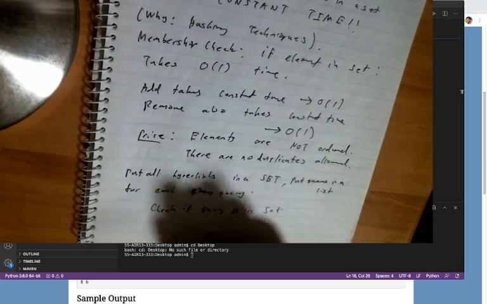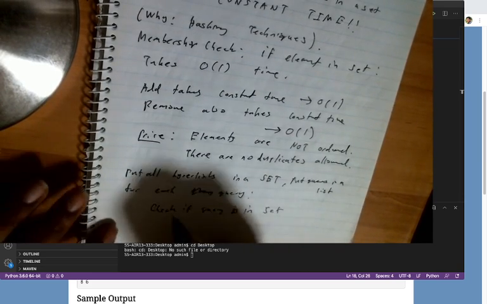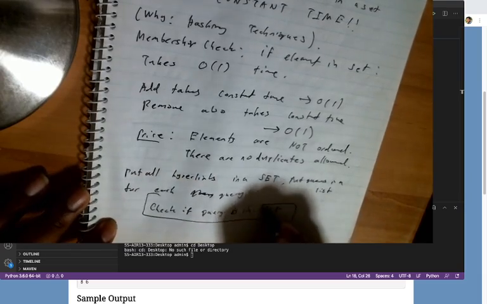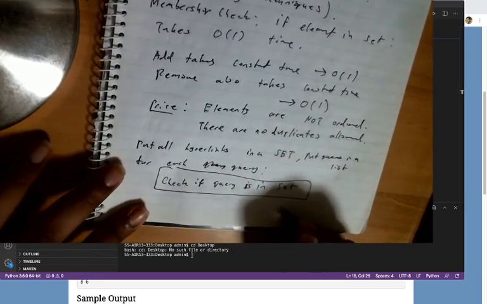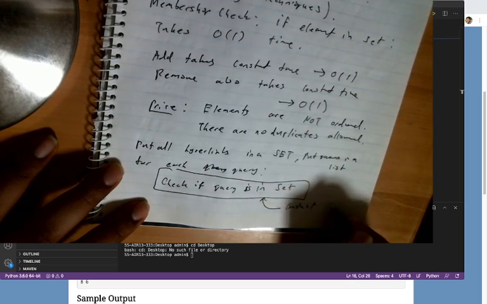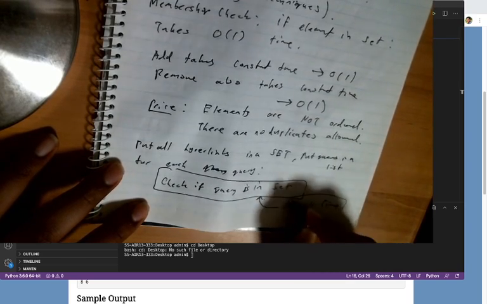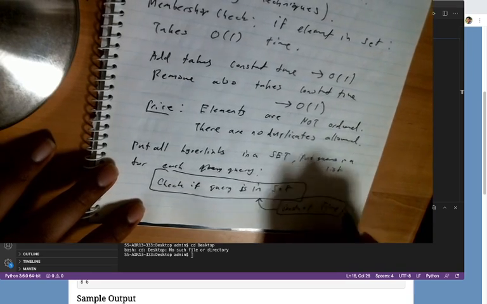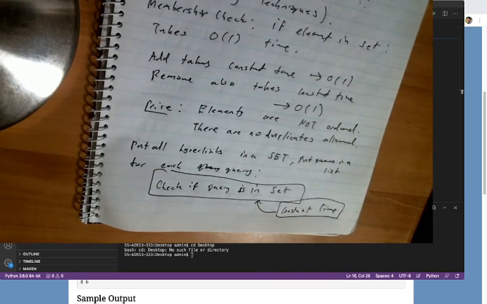The key difference is that this operation is going to take constant time. The reason it works is because of hashing. This operation takes constant time because of the very special properties of sets and hash tables, and dictionaries.